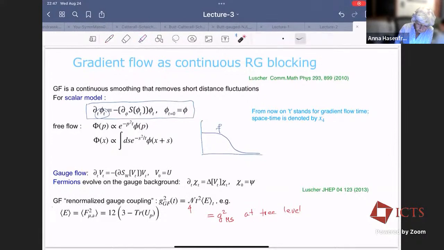I should also mention at this point that this energy density, which is really just F squared, can be expressed in terms of closed Wilson loops like the plaquette. Or we can use other Wilson loops. It really doesn't matter. Up to cutoff effects, this is a perfectly good definition for this quantity. Good. So now we have a definition of the gradient flow that looks like it will make for us blocked quantities. Is that enough?